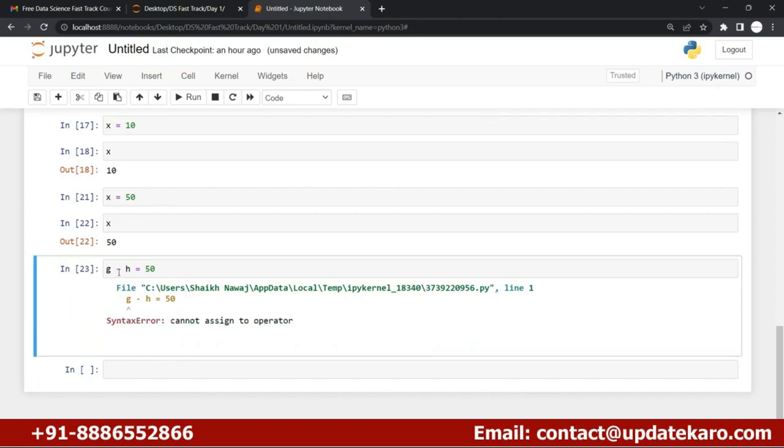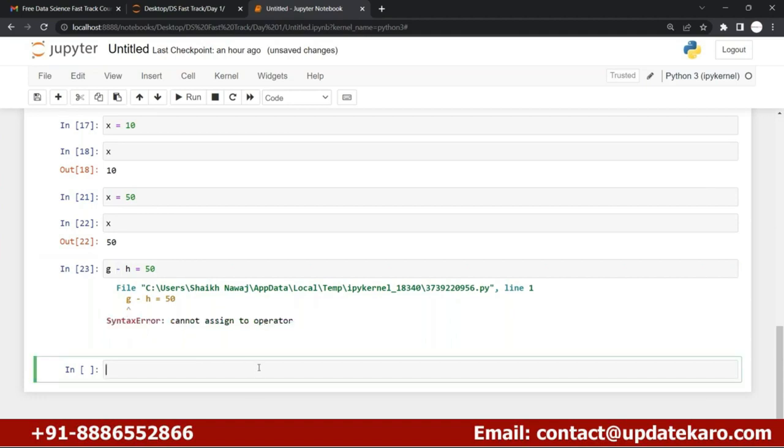This symbol is already assigned by Python as the subtraction operator. We are doing subtraction by using this particular symbol in Python. So that's why we got the syntax error and the explanation for it. Understood? So these are a few invalid variable names.